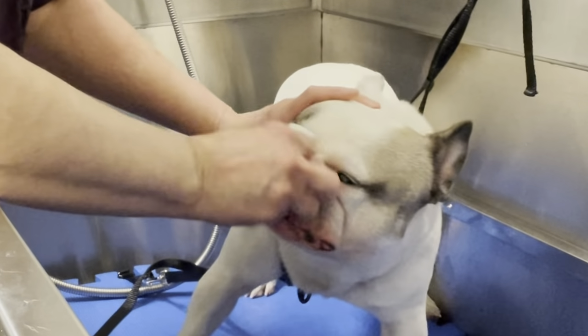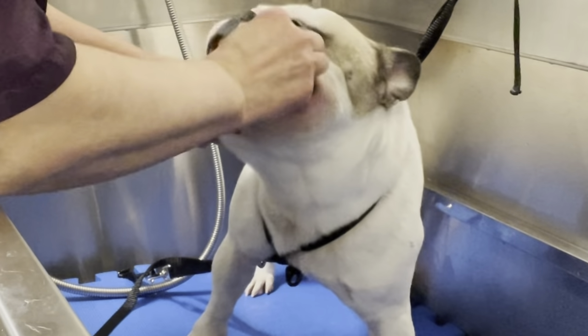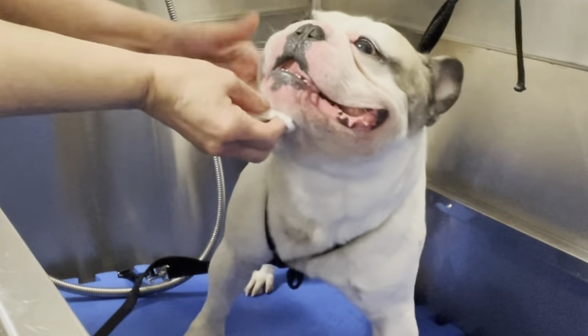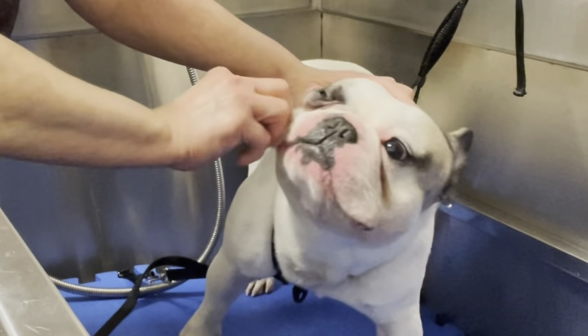Be sure to get in the wrinkle over the nose. And a lot of these dogs tend to have extremely sensitive skin. You can see how pink he is.